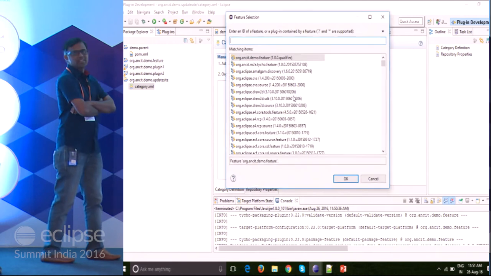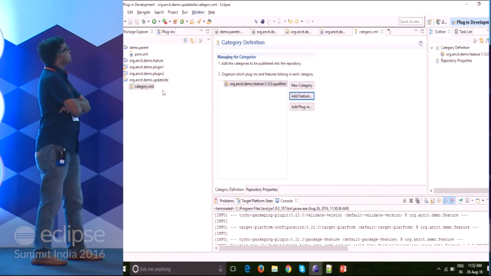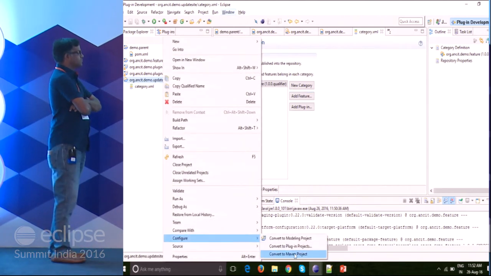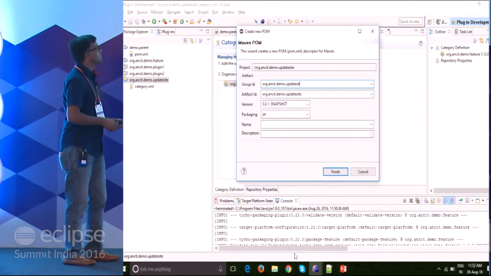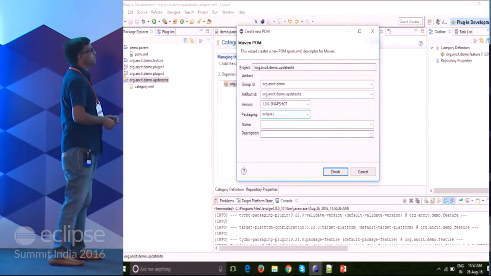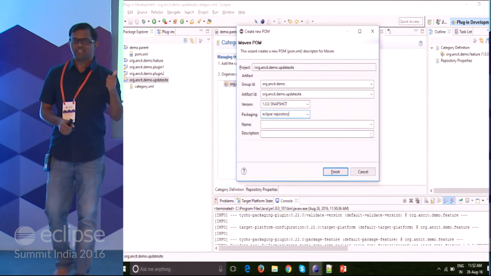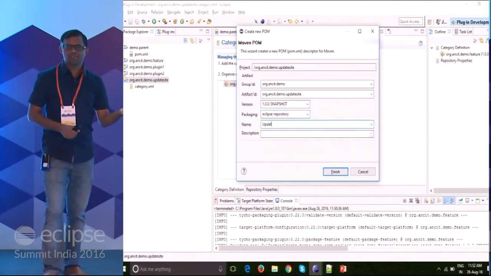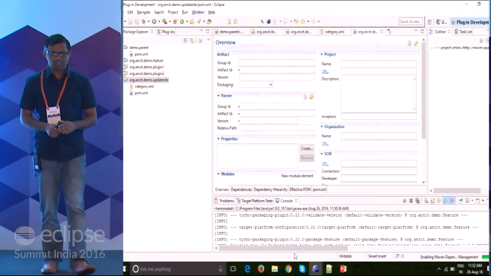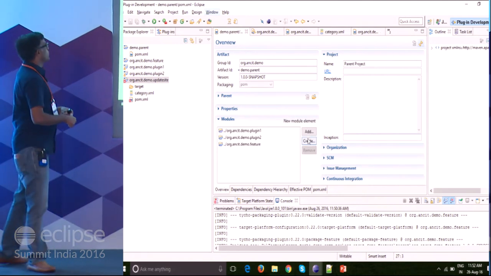So he's got a category.xml where he includes which features to download. So that's your typical setup. Then he Mavenizes this again with the group ID. But this time he's going to use the packaging type as Eclipse-repository, right? So there's Eclipse-plugin, there's Eclipse-feature, then there's Eclipse-repository, right? So repository is for your final deliverables. It is meant for your update sites and your products.